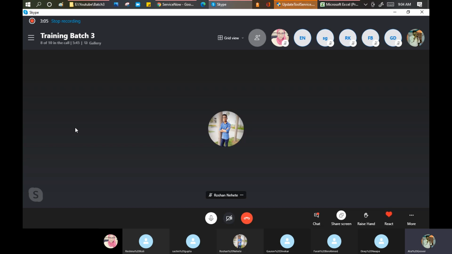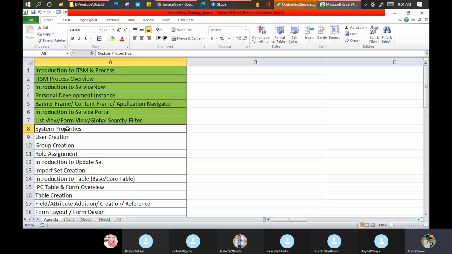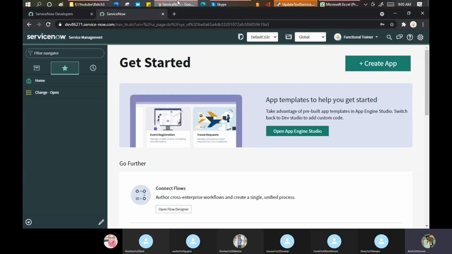In the same way, ServiceNow also has some properties. Now we will discuss what a property is. One thing needs to be clarified: the property we are discussing is specifically the system property. I am talking about the ServiceNow property. We have two types of properties here. Number one is the system property, which overall defines the picture of ServiceNow, and then we have the module level property.